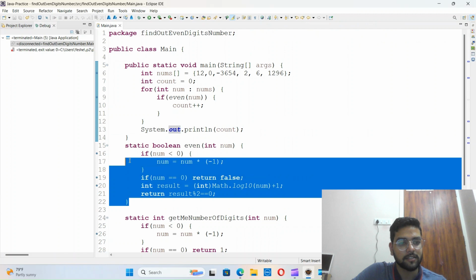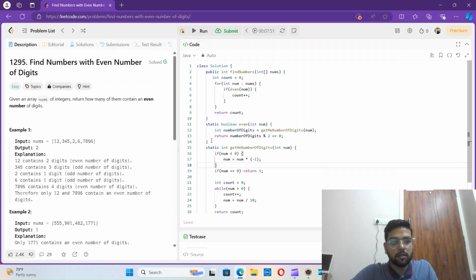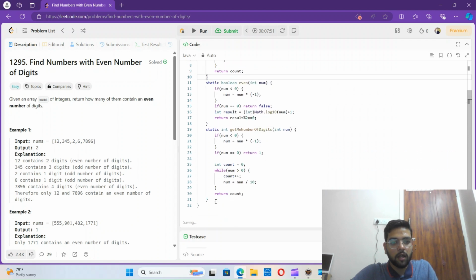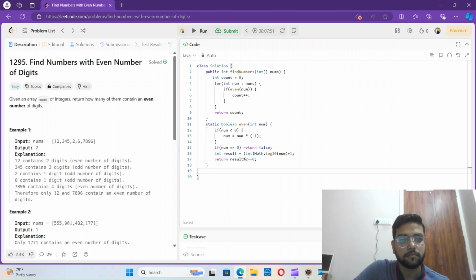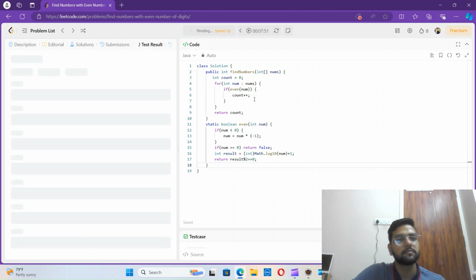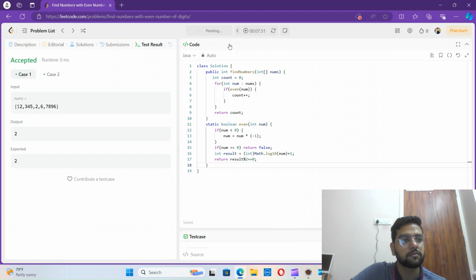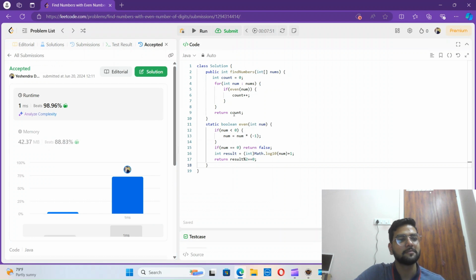Let's copy this method and remove the other method. Return count. Let's run it. Submit it. See, very easy.